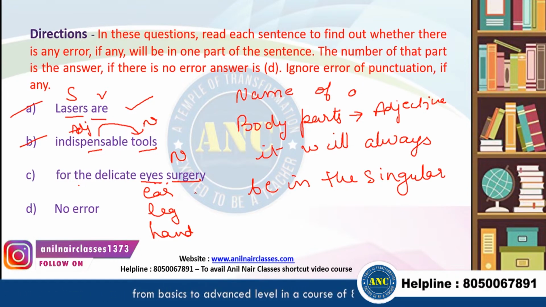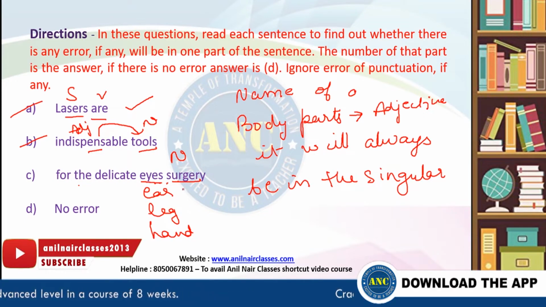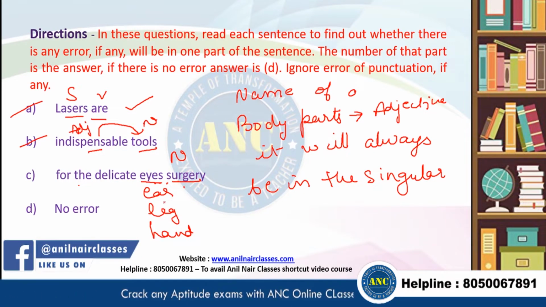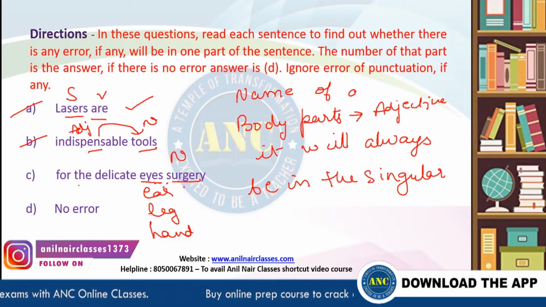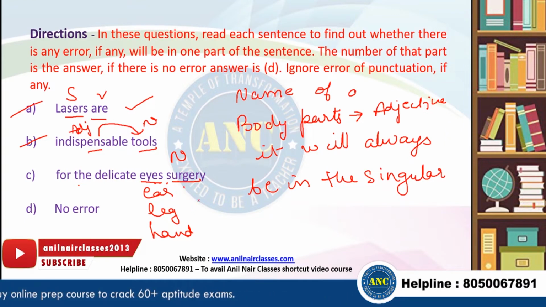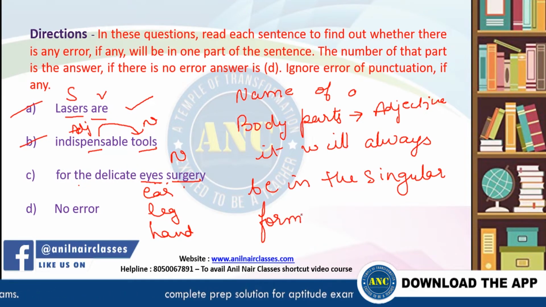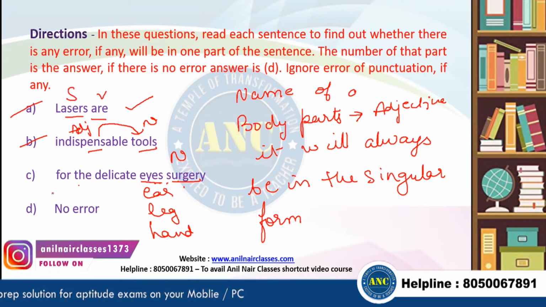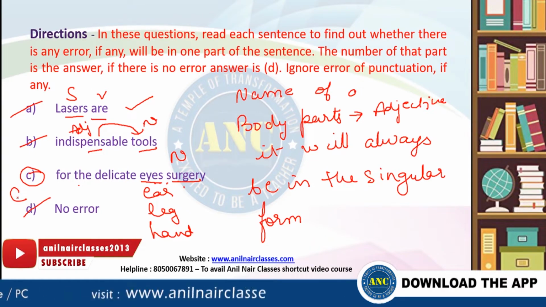I know we have 2 eyes, that's fine. Singular plural it is there. Ear, ears, leg, legs, hand, hands. These are countable nouns. They are present in the singular as well as the plural form. That is true. Perfectly fine. We do have a word called eyes, but the rule says when the names of these body parts are used as an adjective, they will always be present only in the singular form. We will not use their plural form as the adjective. I hope you will remember this rule. Fine. So get rid of D and your answer is C. Very good. Let's move ahead to the next question.